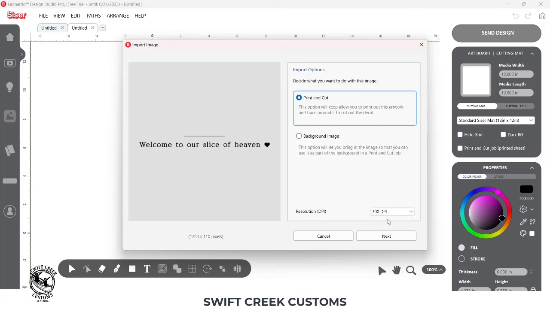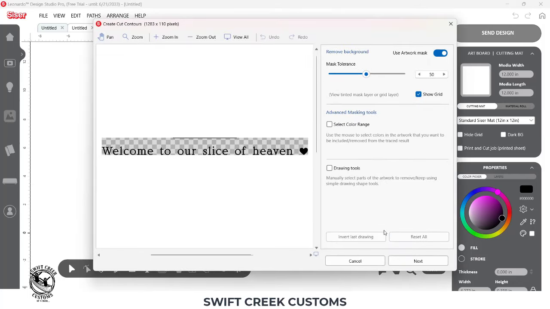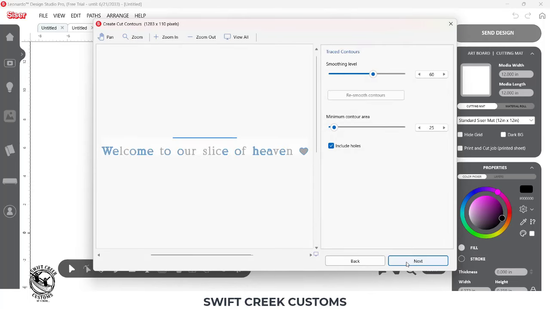If it's low resolution, it's going to be pixelated, and that is what the software is going to trace, those pixels. So when we bring this in here, I'm going to choose next. I can tell you right away, if I leave it as is, it's not going to trace. Those blue lines do not go around everything of this design. So I needed to play around with this and slide the minimum contours. Then I can also notice that it may give us a little stray cut line right in there. When you are opening a PNG file, you may see some of these things, and it's all going to be dependent on how it was created, what the software sees, which isn't always what we see.